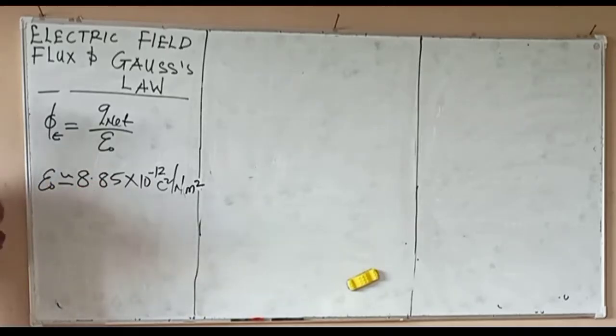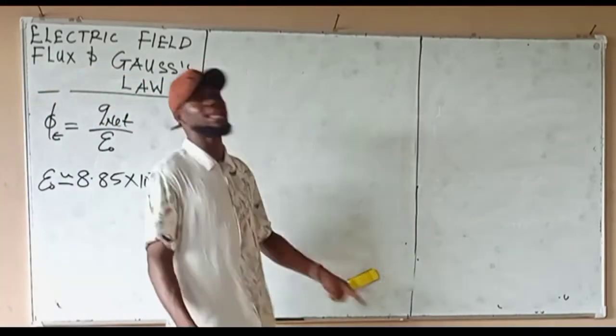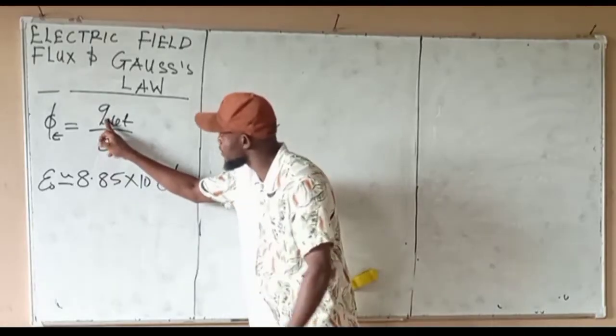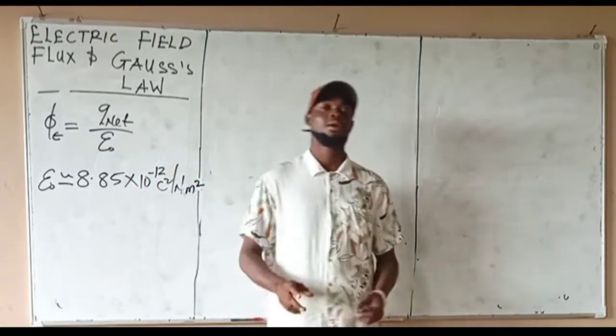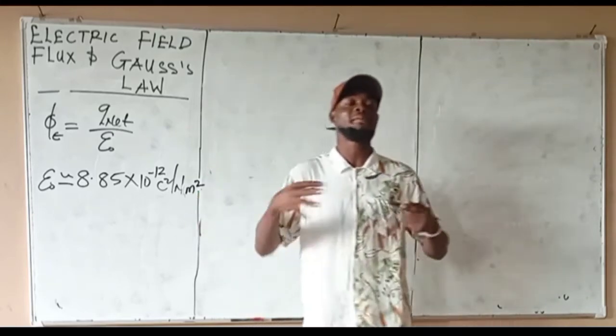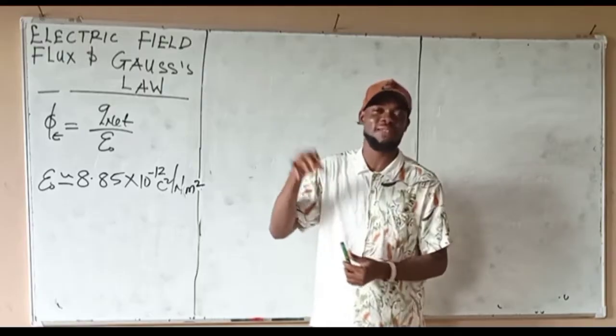So in this question, if I ask you now, what is the total number of field lines leaving a surface with 1 coulomb of charge? What do you have to do? Put 1 coulomb of charge and divide by this. That is the answer. So what you need in this question is just your net charge. Now, from the properties of charges, charges possess additive properties.